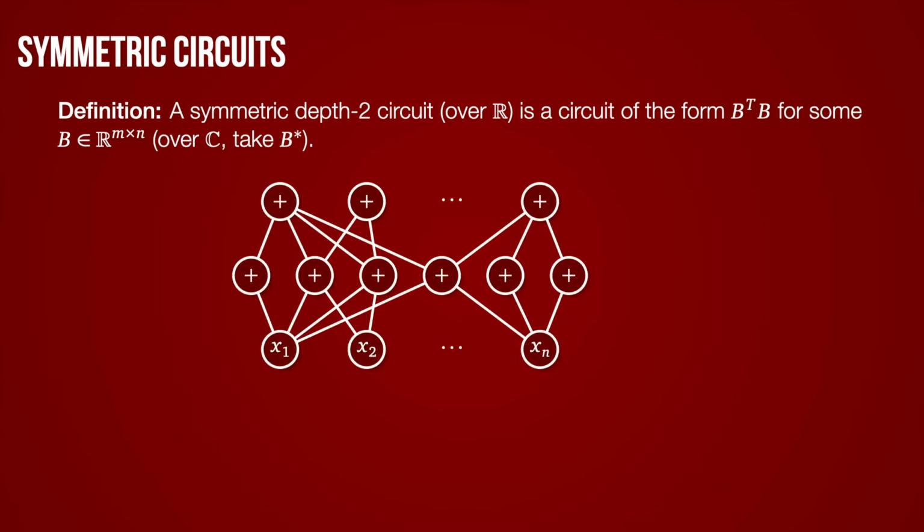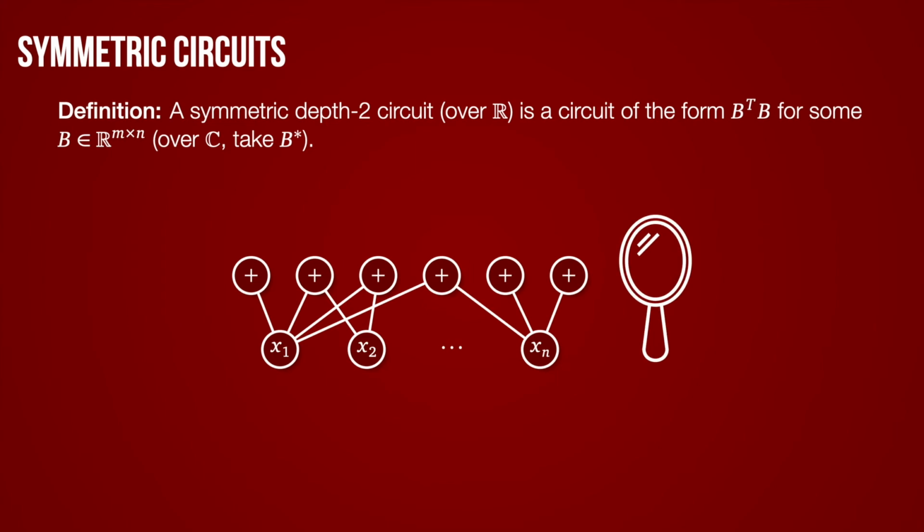So in the picture, a symmetric circuit is a circuit that remains the same if you reflect it along the middle layer. You can imagine you are just given the bottom part of the circuit, and now you bring in a large mirror and put it in the middle layer and reflect it to get the top half of the circuit. This is over R. Over the complex numbers you also need a mirror that conjugates complex numbers.